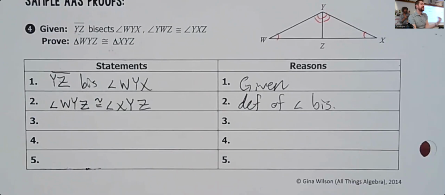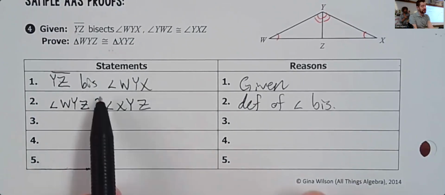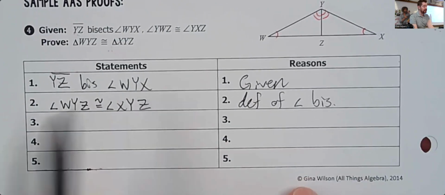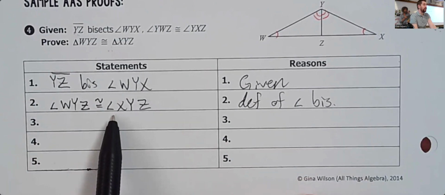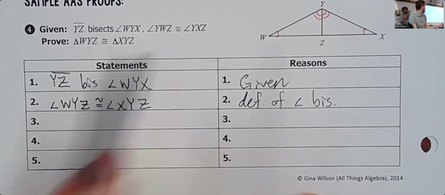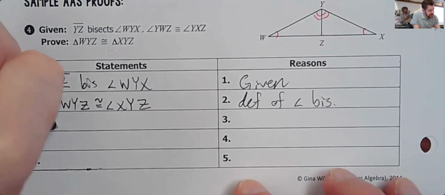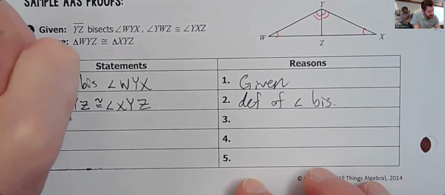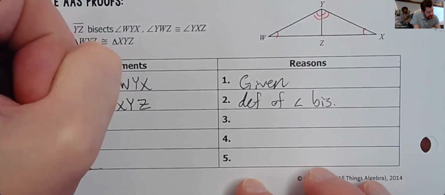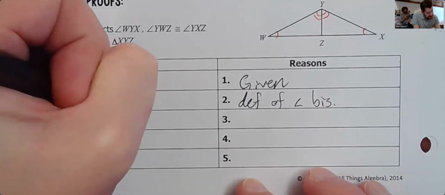So usually, and this is my personal preference on a proof, if there is a statement about something being an angle bisector, I'm going to follow that up with what ends up becoming congruent because of that before I write the next given. So I'm just going to go ahead and start with that. If you want to do given always, that's fine, and then move on to the next things after that. Totally fine. Next one, I'm just going to put the other given. Angle YWZ is congruent to angle YXZ, and that was given.